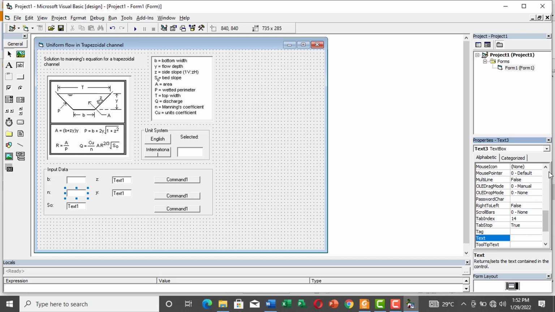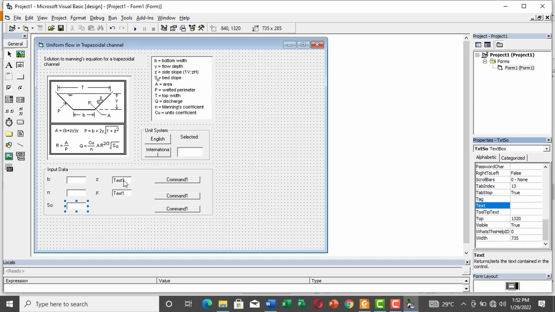Go ahead to change the name. So the name, I'm changing it to txtn. Okay, so this, I'm changing the name to txt s naught. Then the text inside, I want to clear it.